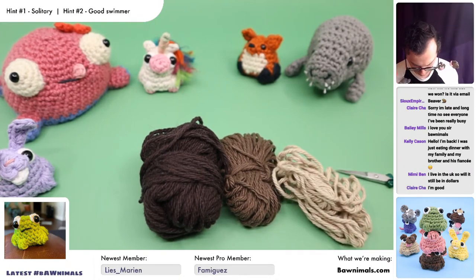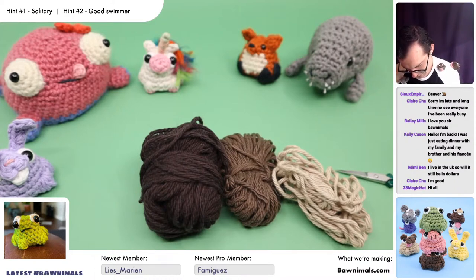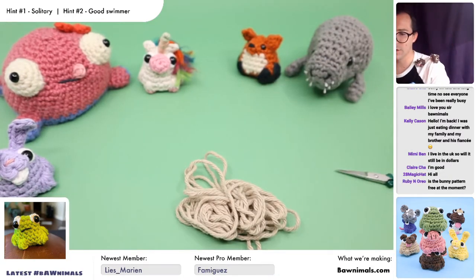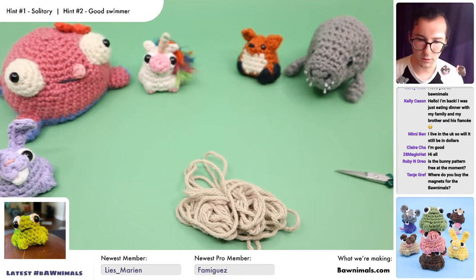Okay, got it. All right, let's make a beaver. There's only one color for a beaver, right? So I don't need to ask you what kind of color to make.